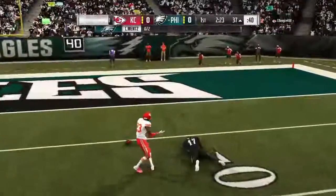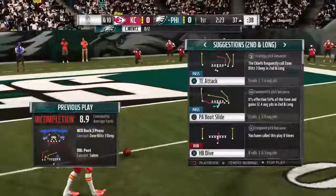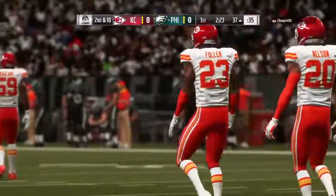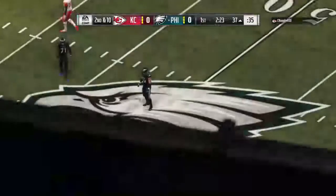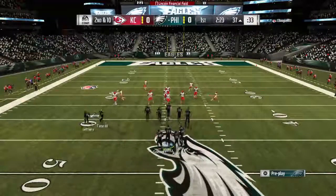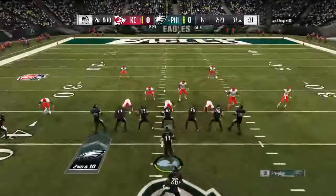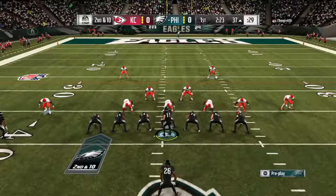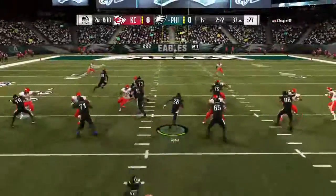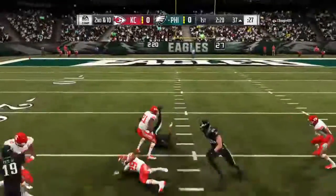He couldn't quite hold it. Got hit. Ball pops out. Incomplete. But if there is a certainty in this game, we know that wherever he goes, he's going to draw a big-time crowd. Throws into double coverage there, and look, that's something that he's going to have to deal with a lot in this game, I'm sure. Yeah, they were lucky to get away with that one where it just fell incomplete, but they're going to count on him to uncover latent routes and make some difficult catches.